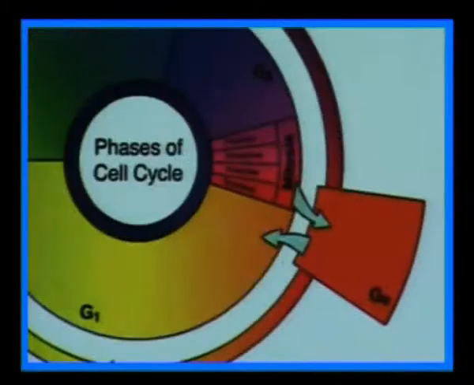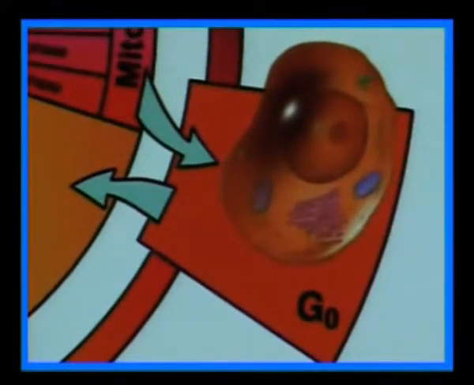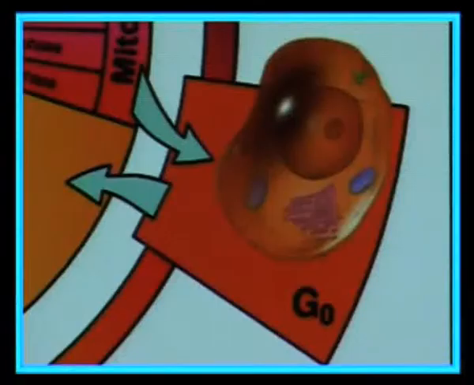Now, first of all, the G0 or gap phase of the cell cycle. During G0 phase, cells withdraw from the cell cycle and are dormant and do not grow or divide. This is a way for multicellular organisms to control cell proliferation. The time cells spend in G0 and the specific signals needed to move the dormant cell back into the cell cycle vary greatly depending on the type of cell. Cells can remain in this phase for days, weeks, or even years.